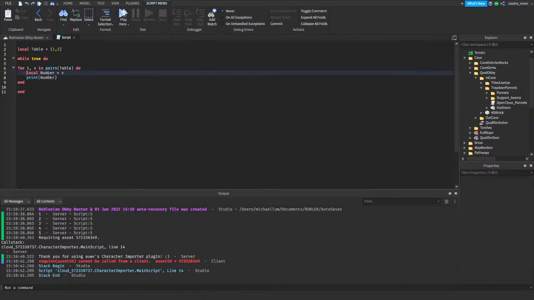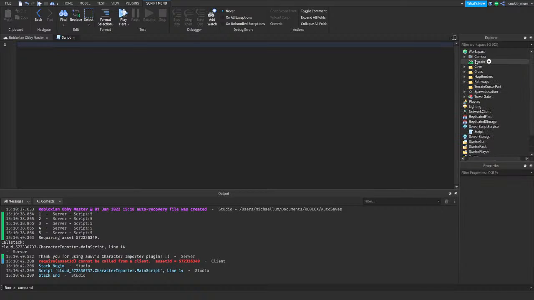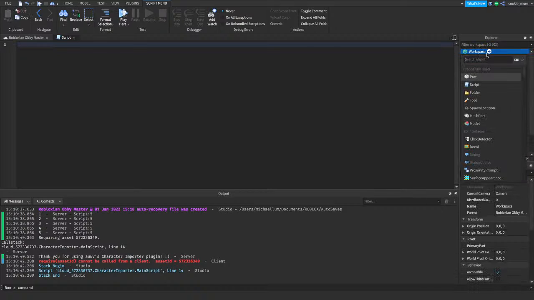Now, how can we, I'm trying to understand how I can properly experiment with this. How can I experiment? I'm gonna need to add a completely new part to the workspace.